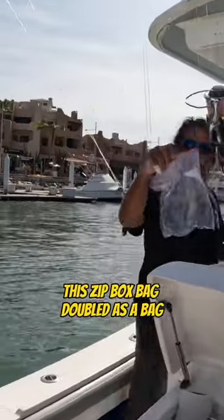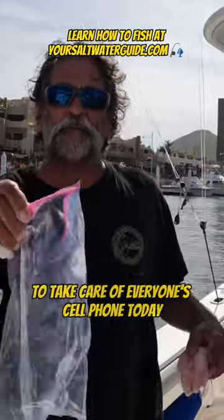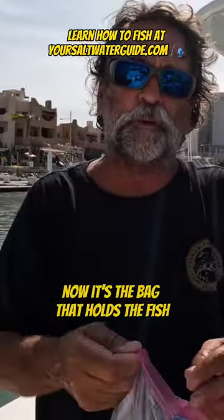This Ziploc bag doubled as a bag to take care of everyone's cell phone today. Now it's the bag that holds the fish.